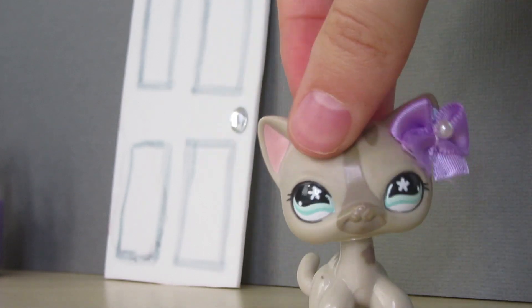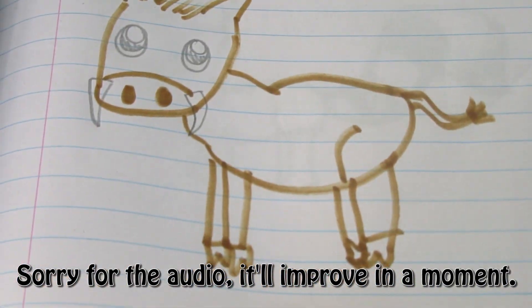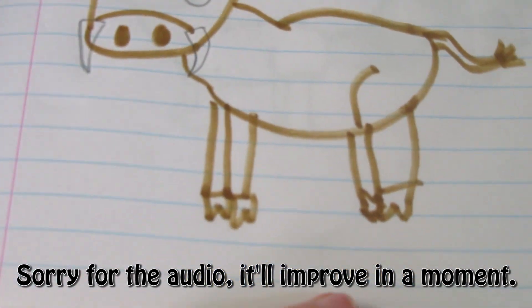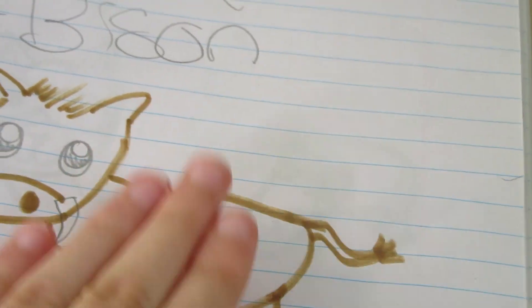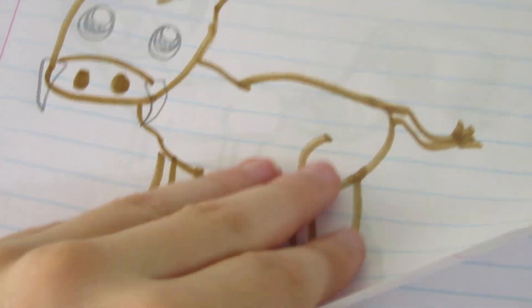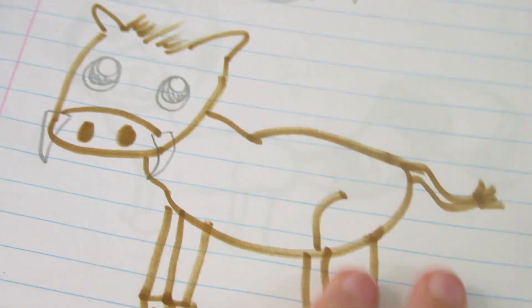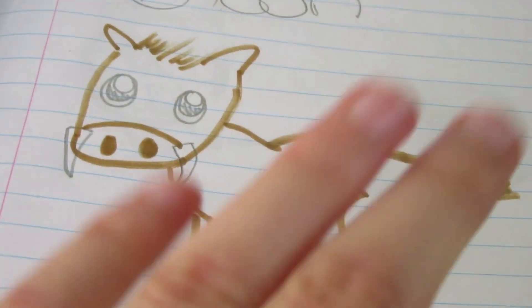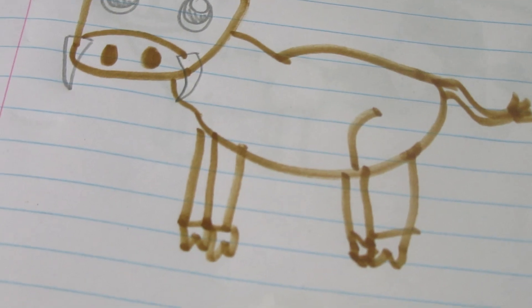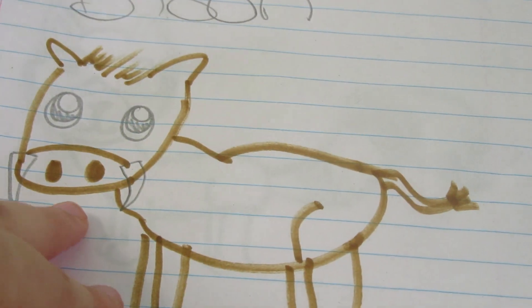Now let's move on to one of my favorite designs — I know I've been saying that a lot, but this one's actually one of my favorites. The warthog! Aww, so cute. Yeah, this is Pumbaa — say hi. I think this would be such a cute LPS. I should actually make a custom of a warthog. And what better way to have a warthog than to have a little meerkat thing? I think that'd be super adorable. You have Timon and Pumbaa.